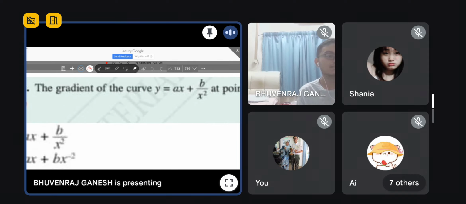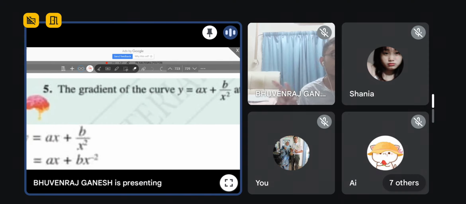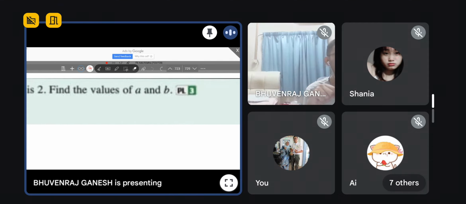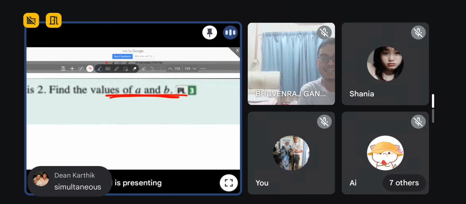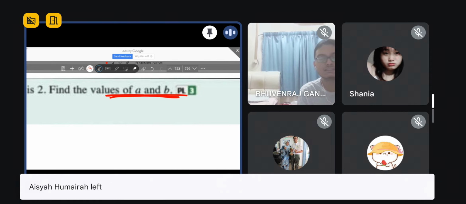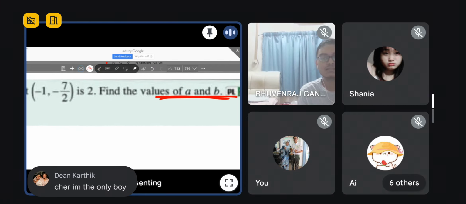Okay guys, so first things first, when they ask you to find two unknown, bila mereka suruh kamu cari dua pemboleh ubah yang tidak diketahui, what concept do we use here? Konsep apa kita akan guna? Okay, Karthik correct, means boys team got 1 point already lah, satu mata. Very good. So the answer is simultaneous equation, persamaan serentak. We will use persamaan serentak.